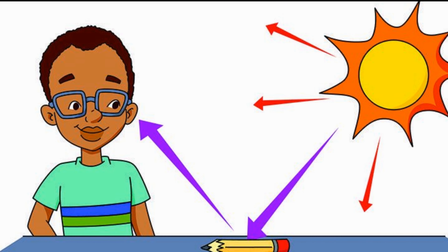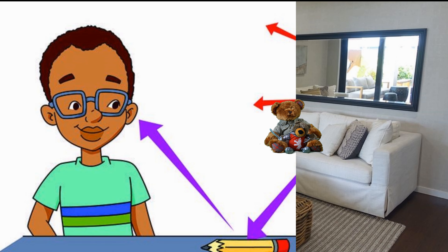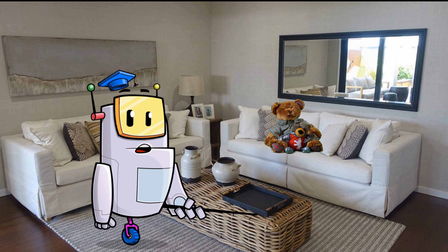Hello and welcome to today's program at Home Learning Fun. I am Jess and I'm going to be showing you a fun way to learn at home and at the same time cover parts of the school's national curriculum for science. Today we will be investigating light. Oh, what's happened? Who's turned the lights out? I can't see anything now.